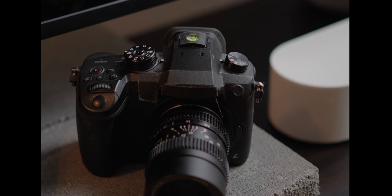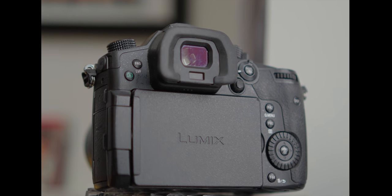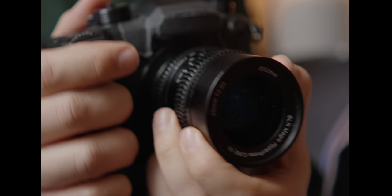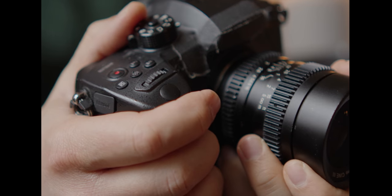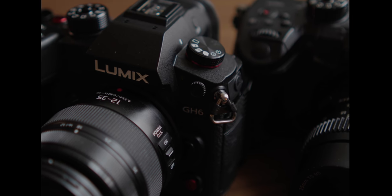One of the reasons I've always kept a GH5 in my kit is that if I need a B-roll camera or a very specific camera that I just need to grab something quick with, I pretty much always grab the GH5 — be it the IBIS, be it the fact that I can throw any lens on it. All these hyper niche use case scenarios that I don't really want to tie up a full frame camera for, I've always gone to Micro Four Thirds. And much like I said in my first impressions video, all you're doing is taking a GH5 and making it even better.